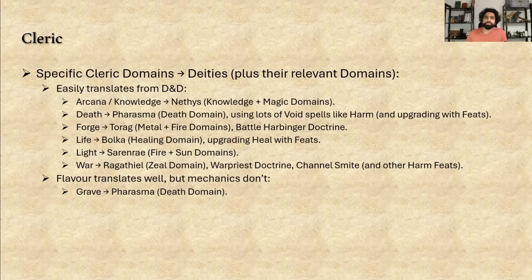Thematically, this has you fully covered, because Pharasma is literally the guardian of the grave. She is the one who judges all souls in Golarion, and so you don't really need to worry about much else in terms of flavor. Once you have that, pick whatever options you like as a cleric.